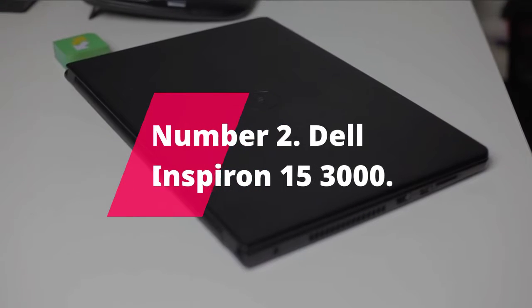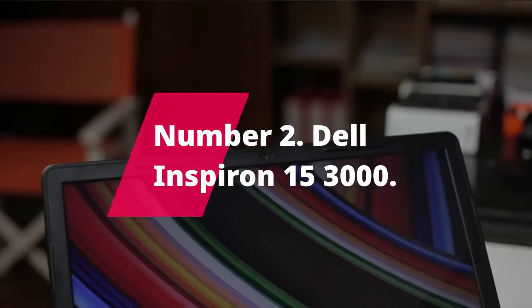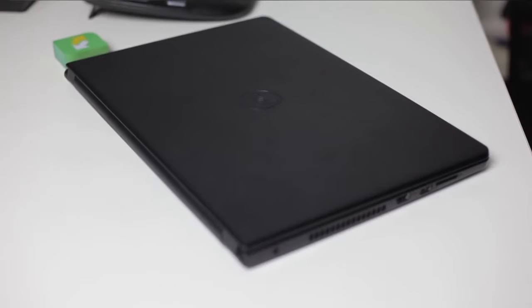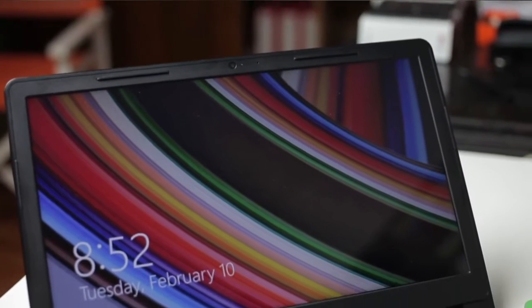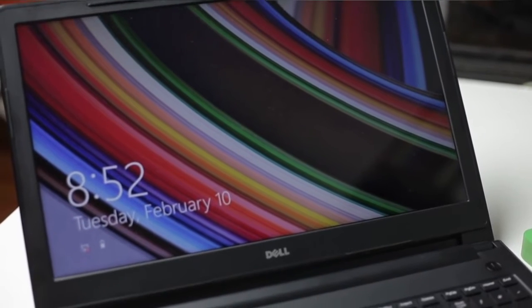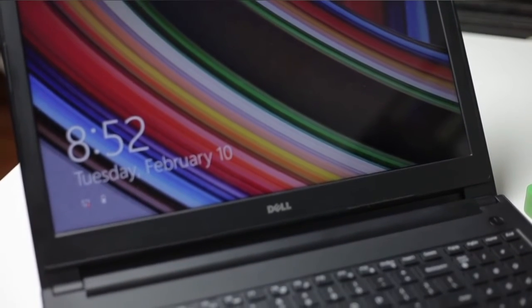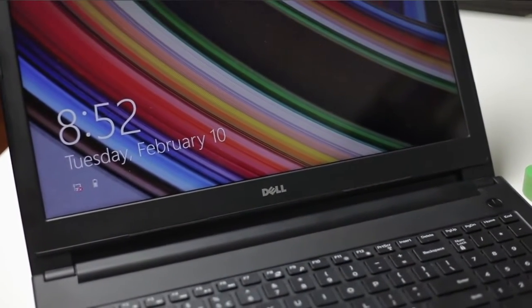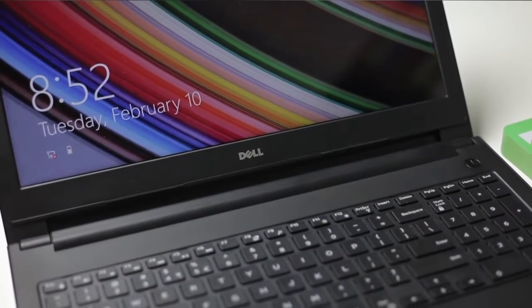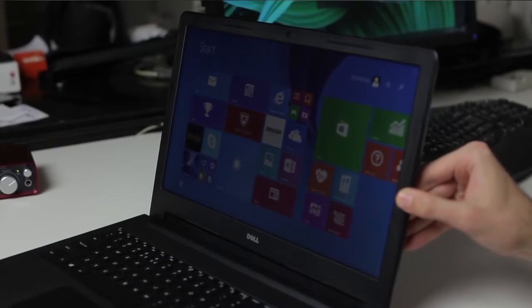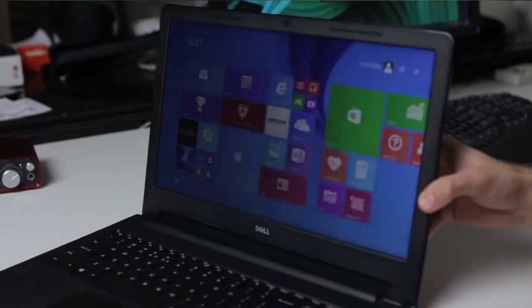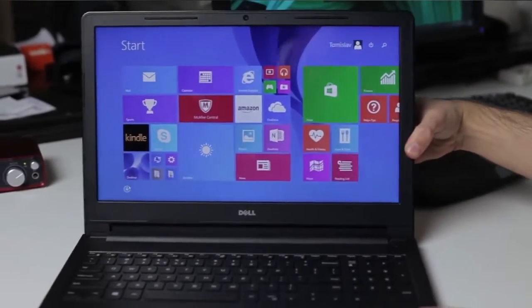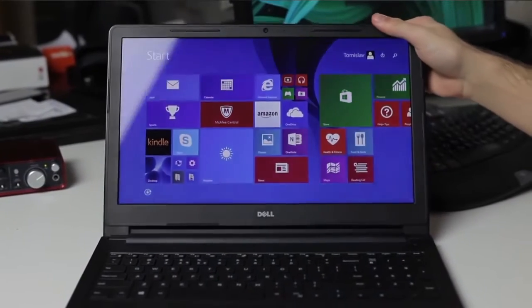Number 2. Dell Inspiron 15 3000. The Dell Inspiron 15 is a cheap and practical laptop for a price that starts at $429. For that reasonably small wad of cash, you can get an Intel Celeron N4020 processor, 8GB of RAM, and 128GB of SSD storage. It's all packed up in a relatively unassuming chassis, offering a decent selection of ports, and a 15.6-inch display with a resolution of 768p.